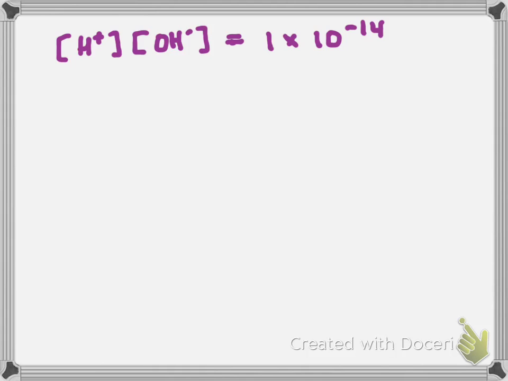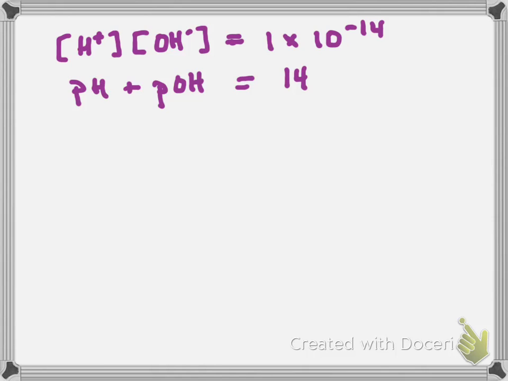The other equation that you'll sometimes use, again, if you have one of them, you can use it to solve for the other, is the pH plus the pOH, which you don't hear as much, but it is used, is always equal to 14. A couple ways we can look at these problems, and here's an example.